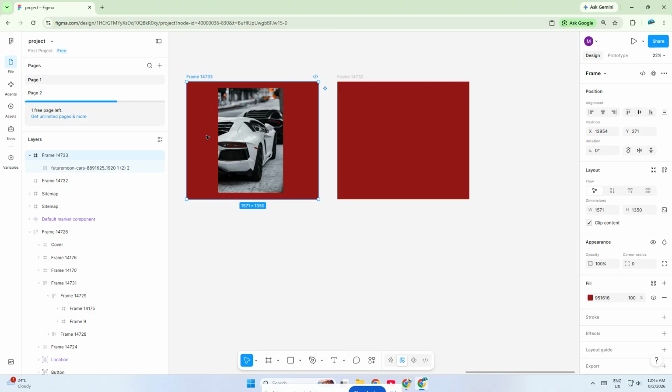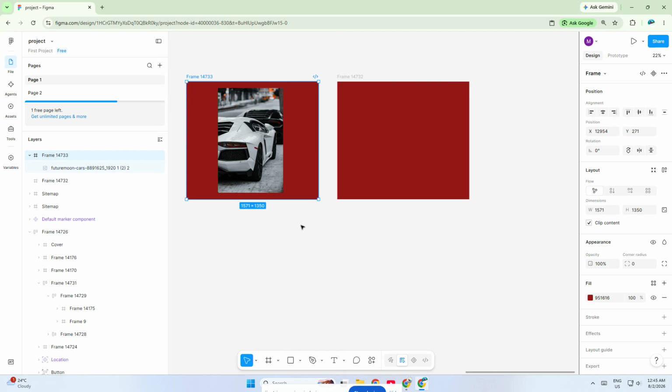If you're not seeing the result you expected, double check that you selected the correct source element before copying and that the target element is selected before pasting. Also, make sure you're using the property copy and paste shortcuts, not the regular copy and paste commands, because those do something different in Figma.